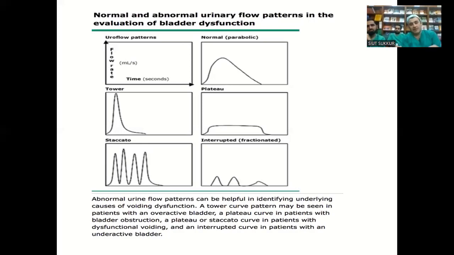Actually, when I was in my PhD, I presented about the uroflowmetry curve. I will look if I have my presentation with me and share it with everybody. The staccato pattern we usually find in the pediatric population, where the external sphincter behaves like an involuntary sphincter due to behavioral learning of avoiding voiding. During voiding their external sphincter contracts and then relaxes itself, so there is a complete interruption of urinary flow. In a straining pattern, there will be continuous flow of urine with peaks and troughs.